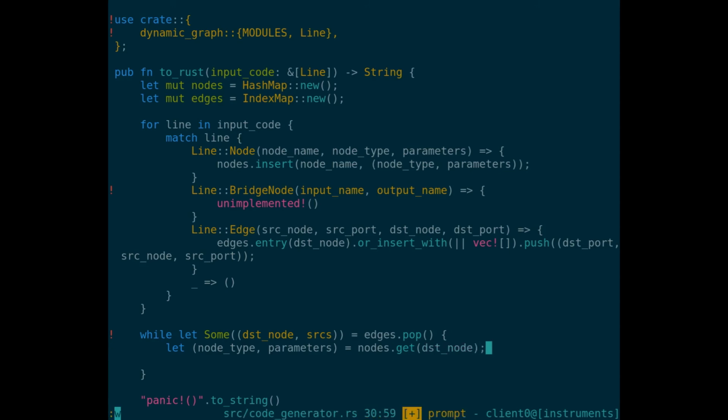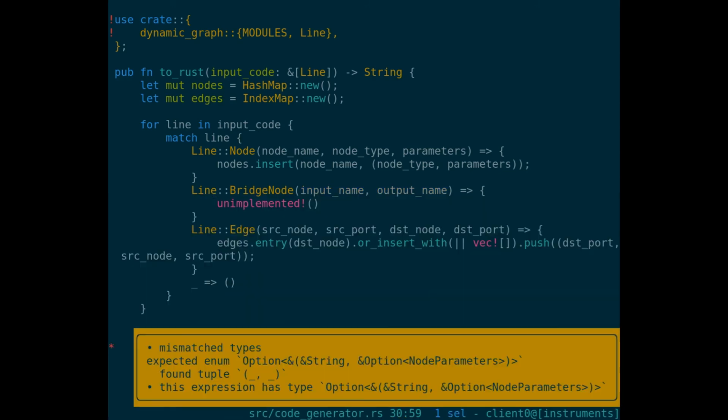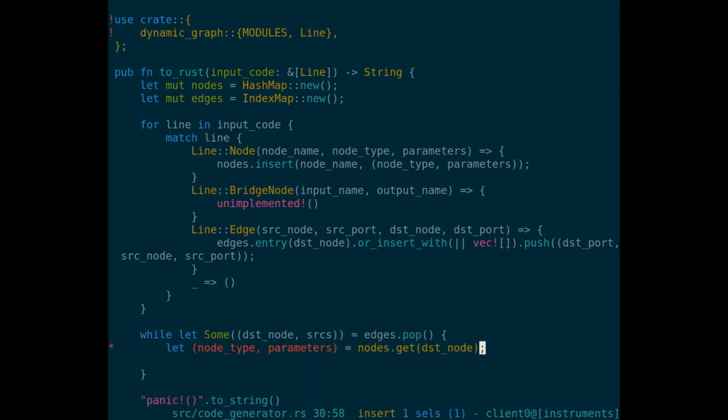So I look up what node this is. This is always going to be present. Actually, I guess it might not always be present, but whatever, that can panic for now. That's fine, because I don't know how to recover from that error, so panic is reasonable.